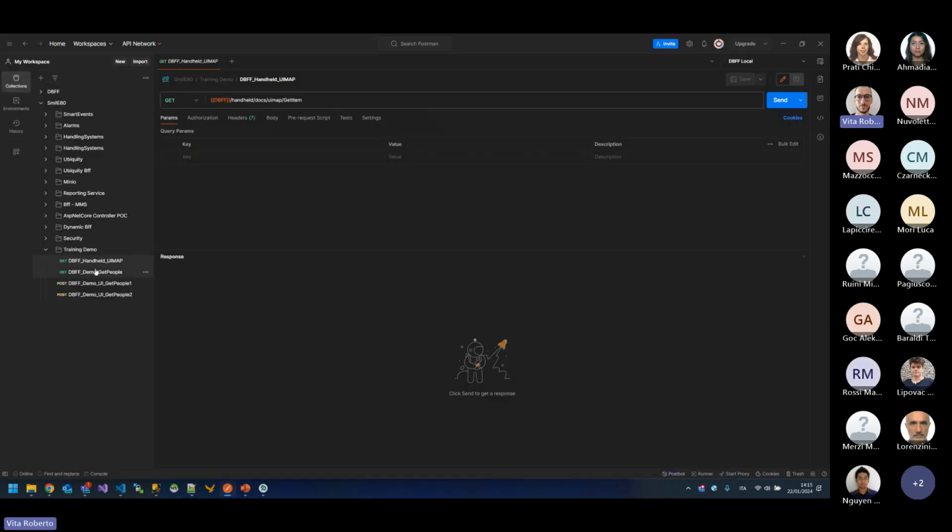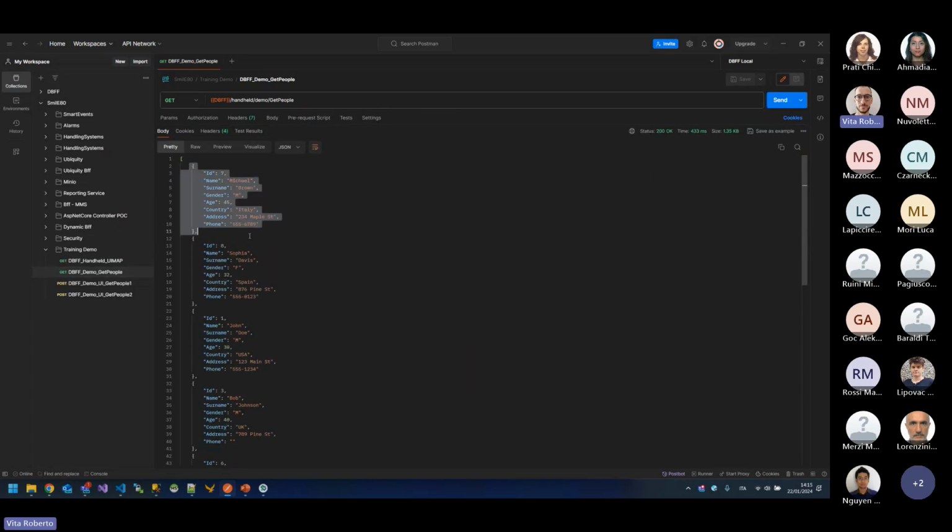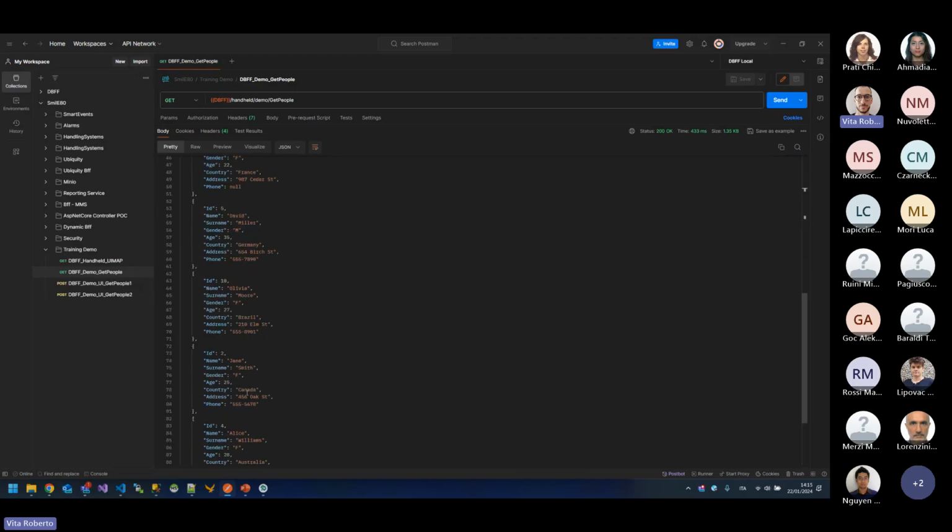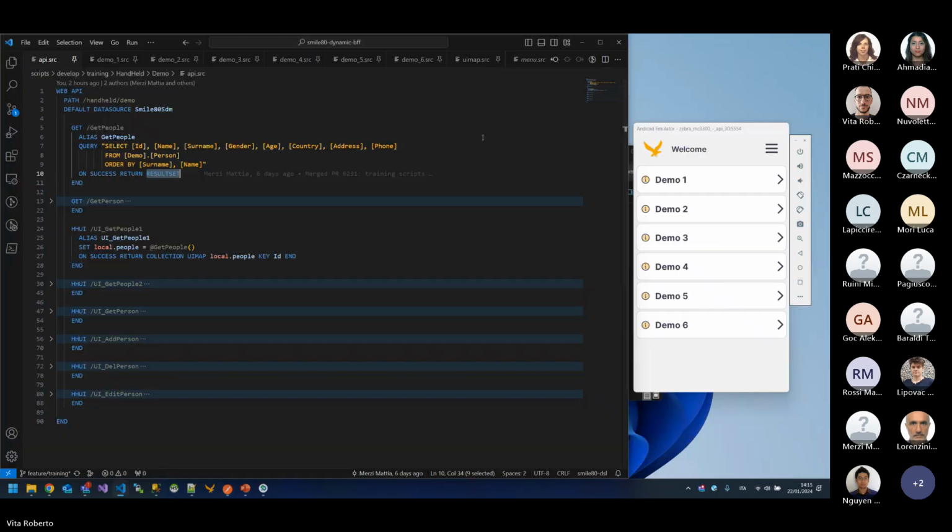You can check, of course, this query. It should work. Yes, it's this one, the get, of course, of 10 records from the database, ordered by surname and name. Then we want to return this collection, and we want to map this collection on this key. I remind you that when you are loading collections for the Handheld application, you must use the UI map operation. You can't return this collection directly. You must use UI map to give it at least a key. For this example, the key is the ID, of course. It's the unique identifier of the person.